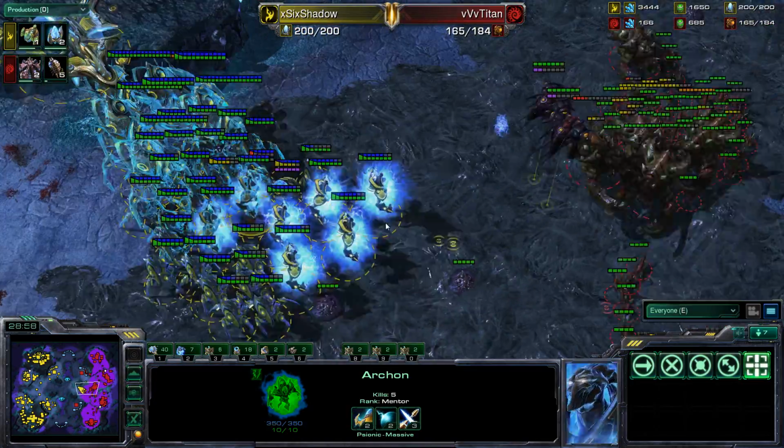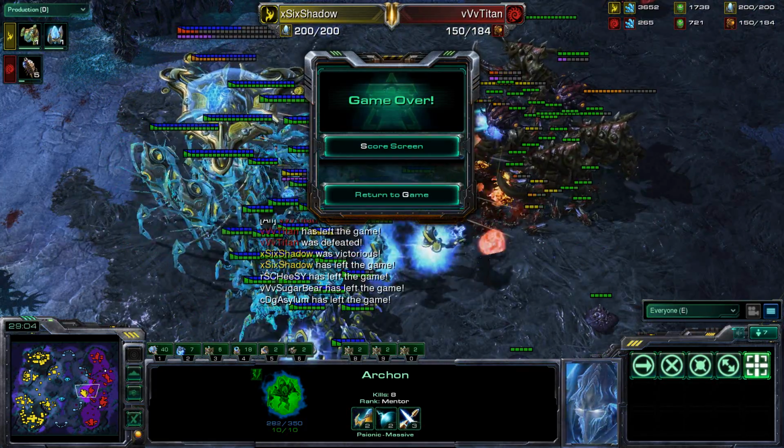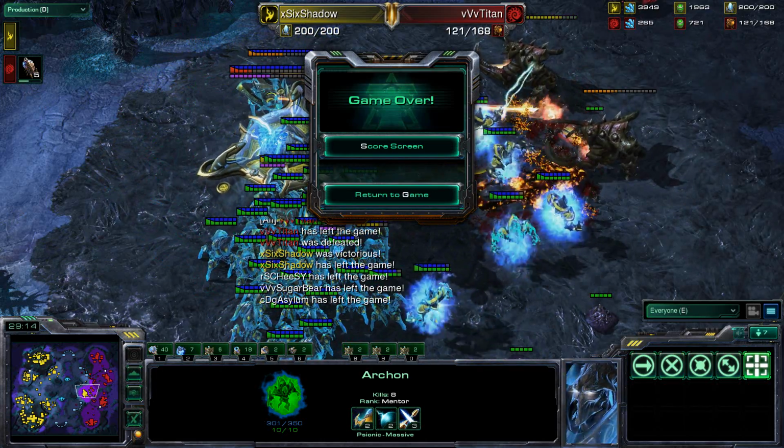And Shadow pushing in with this Mothership. Its shields have recharged. There's not a lot of anti-air. And there's the GG. CheckSix Shadow making it 4-1, taking the series, taking Wednesday Night StarCraft, and a great showing from CheckSix.